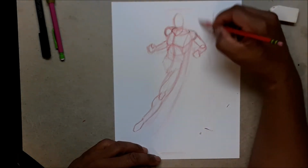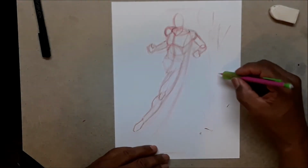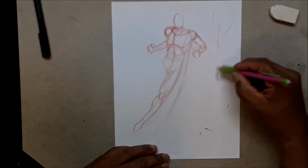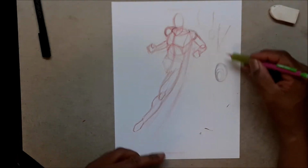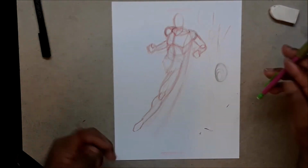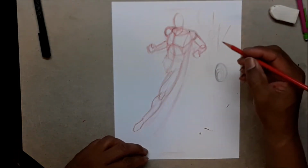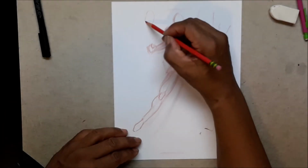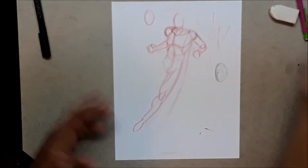And I just do this because I can get the right angle. Let me do it with pencil because it's easier to erase. So if I do this, it's like, oh, that's too small, and then I'll go a little bigger, and then I'll go a little bigger until I get the shape that I need. That's why somebody asked me, why do you keep doing that? Basically it's just to get the shape and the size that I want, because just to say, whoop, there's the head right there. No, it's not, because it's crooked right here. So I keep going to get my hand loose until I get that final shape.